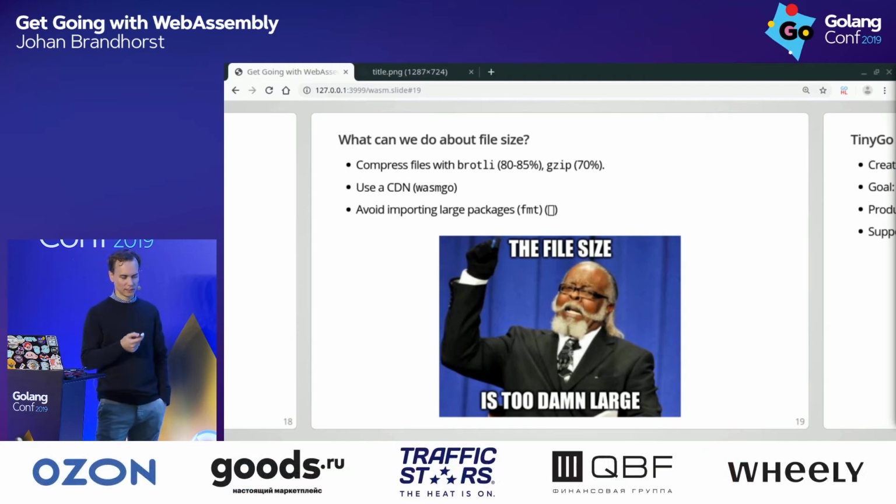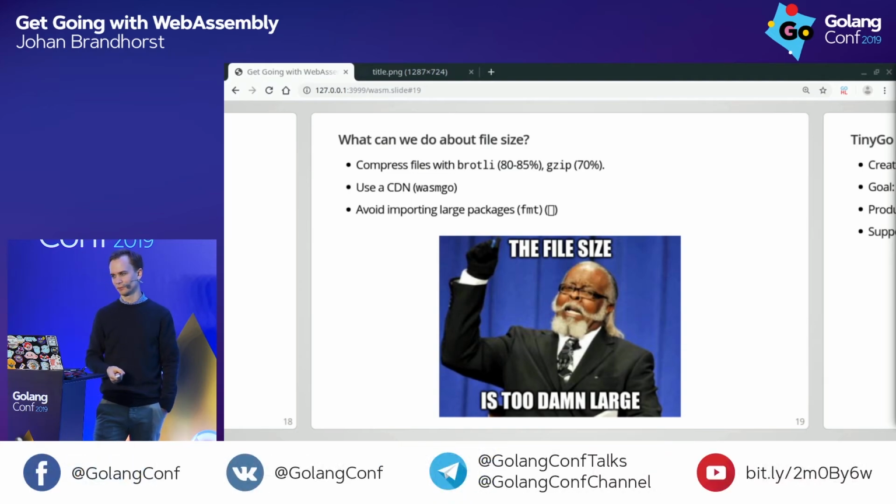We saw at the start that the standard library is somewhat responsible for the compiled file size, and we can in part help with the file size by avoiding certain imports, such as fmt. But let's be honest, we don't want to have to do that. We like writing Go because it's simple, right? We don't want to have to avoid the standard library.